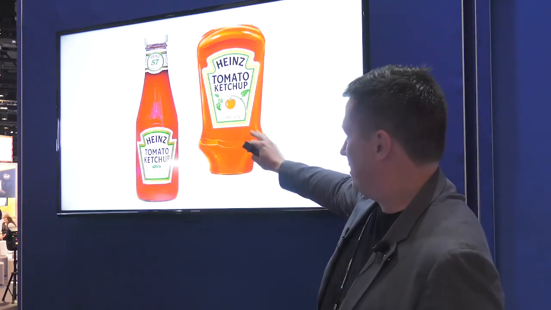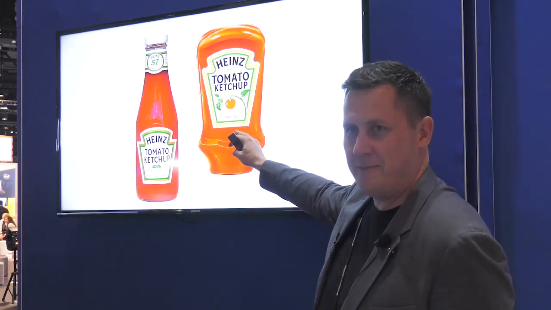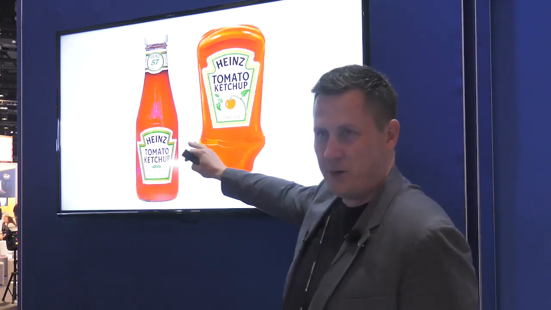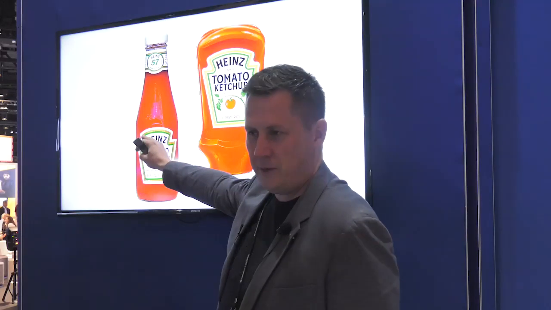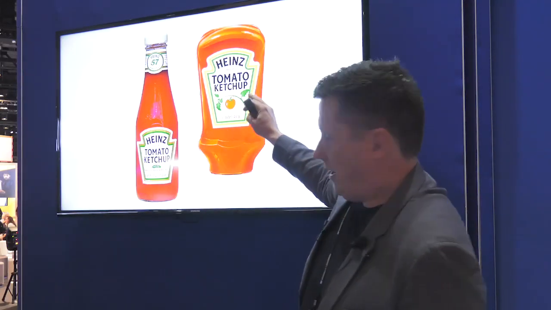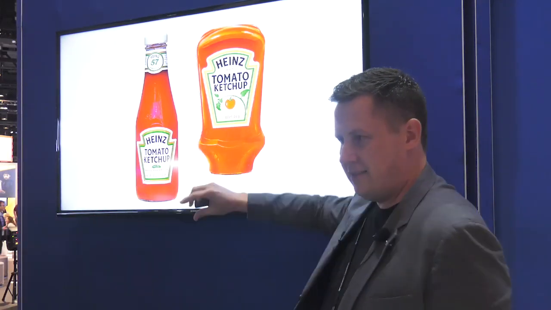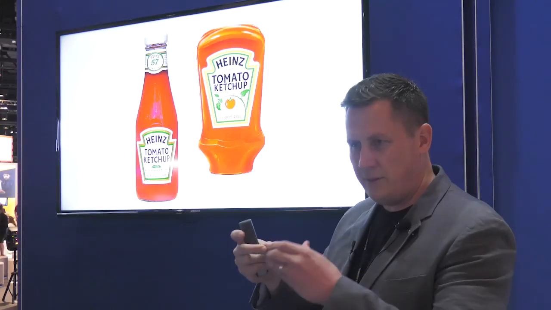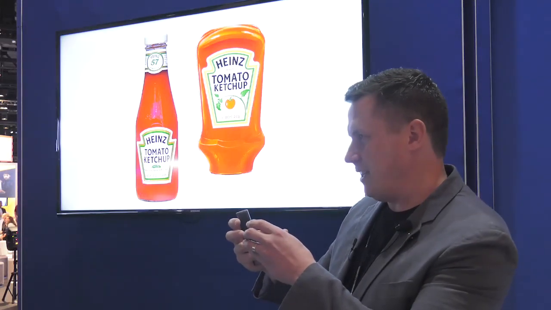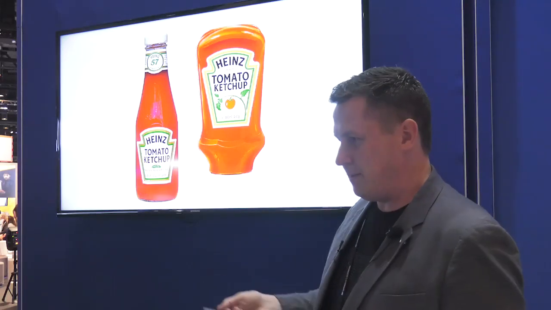And Heinz reimagined the ketchup, or we call it tomato sauce back at home, they reimagined how the product should look and feel. I mean, we had the traditional bottle where you'd pour it out, you'd have a lot of difficulty getting the sauce out of the bottle. And then they went for UX where they flipped the bottle upside down, turned it into a plastic container, inverted all the labels, and you could apply a controlled amount of force to get the sauce out. So that's a good example of what designing for UX is about.